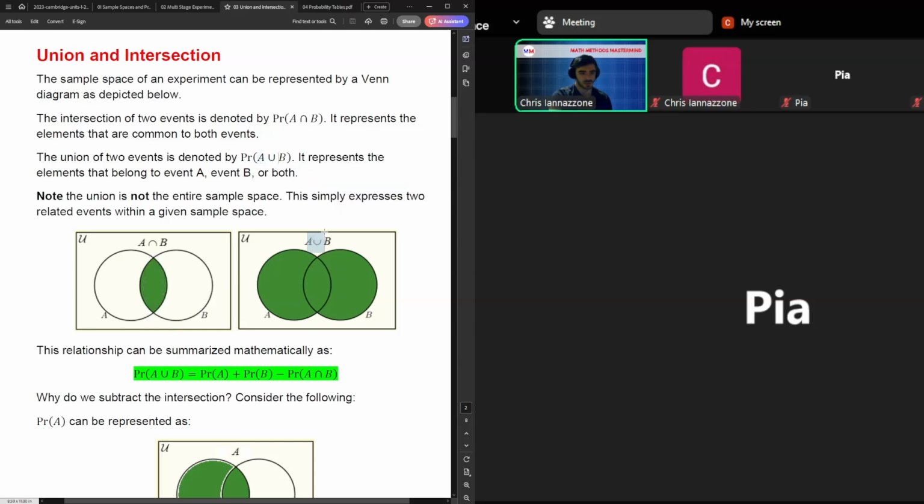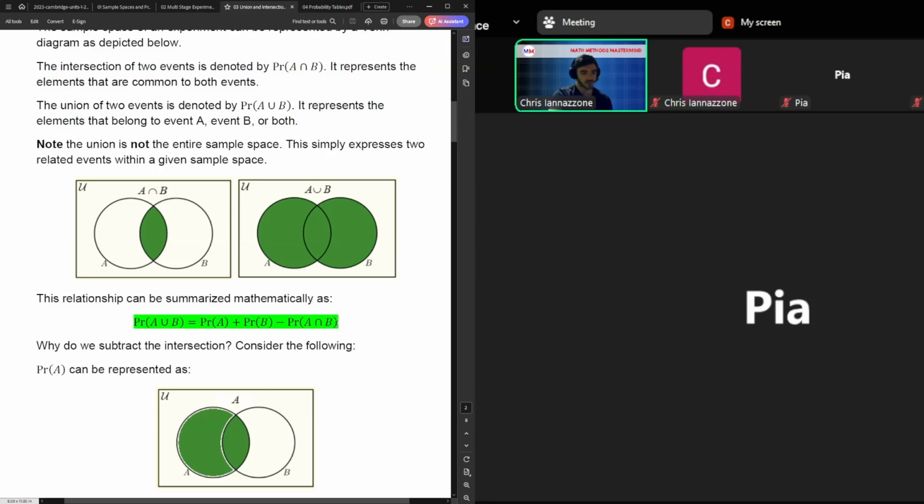The union is denoted by this U kind of symbol, and that's all the things included in both A and B, and the middle as well. Now, I personally used to find this equation weird that described the union of them both because it said you have to subtract the intersection. And personally, I thought, well, the union must therefore be this bit and not the intersection.